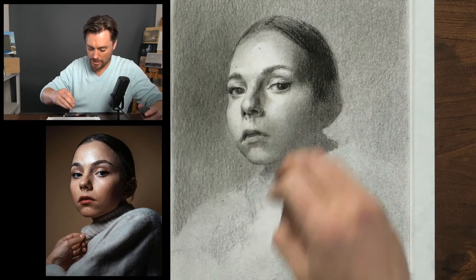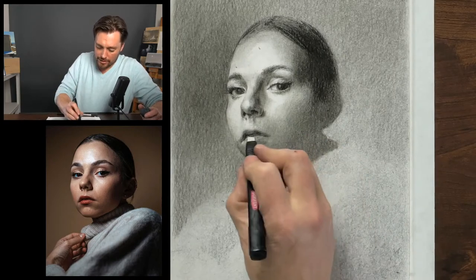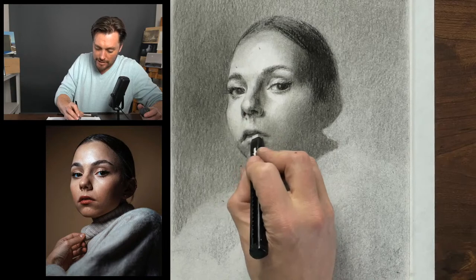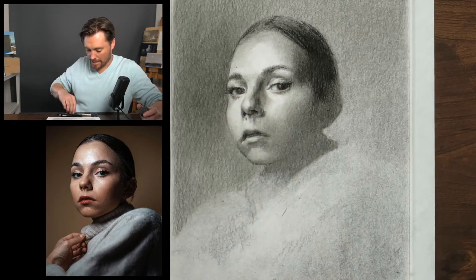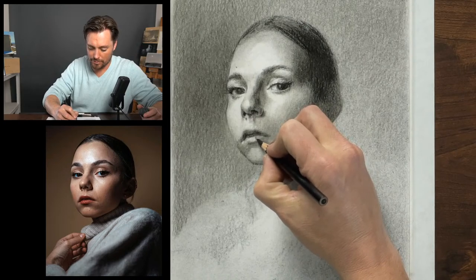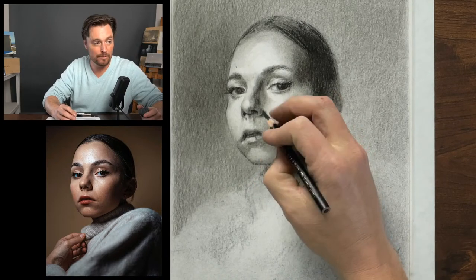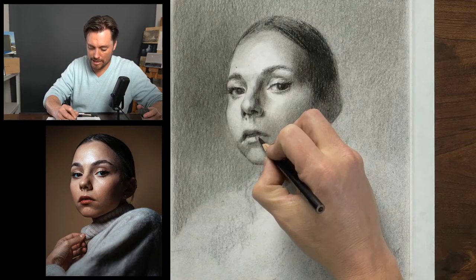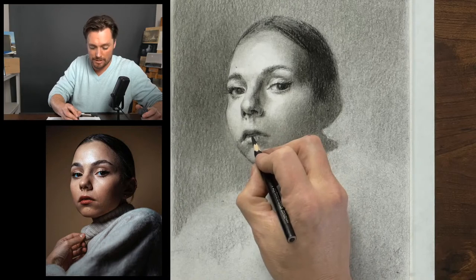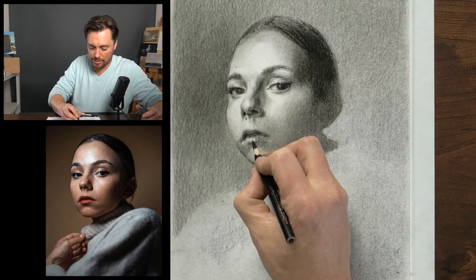And now what I can do is add a little bit of detail. And I think what I'll need to do actually is lift off the light here, and that'll be the highlights. And I have to fill in some of the space around it. And notice that the highlights along the lip aren't at the top edge. They're right in the middle. It actually turns a little bit darker as we round that.